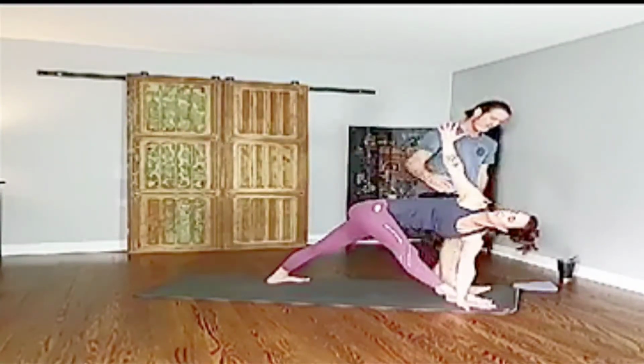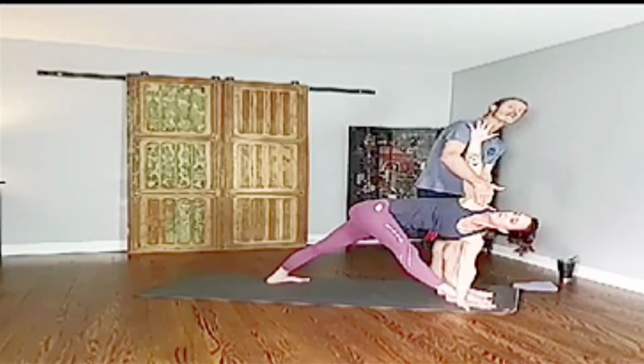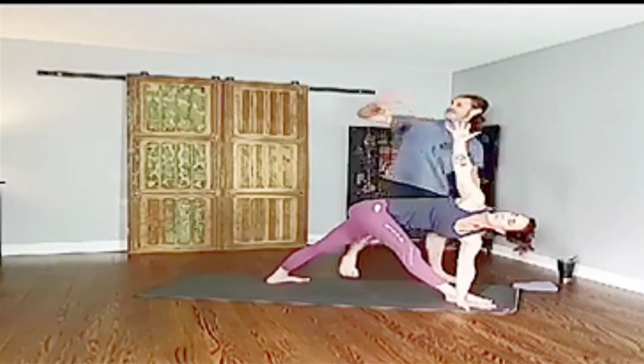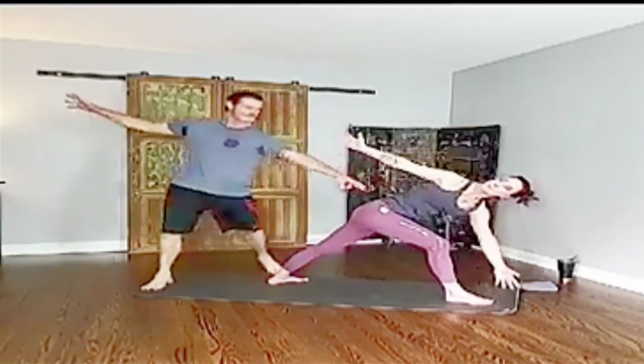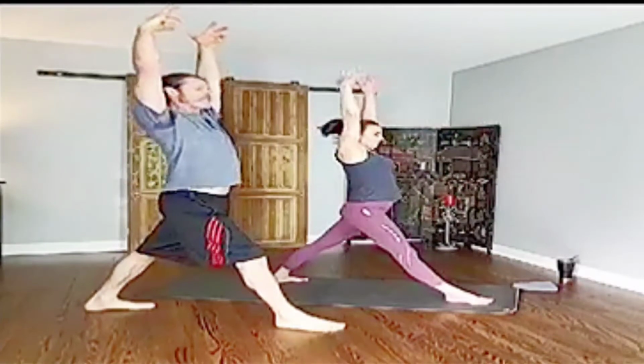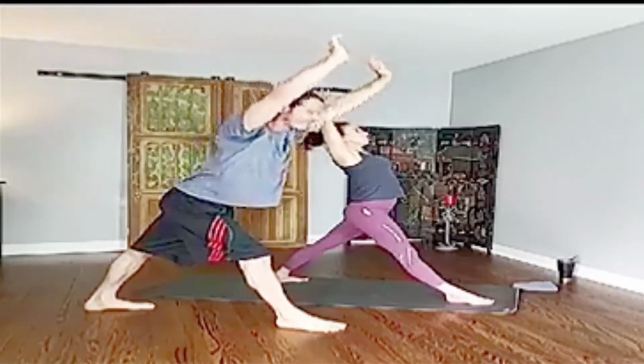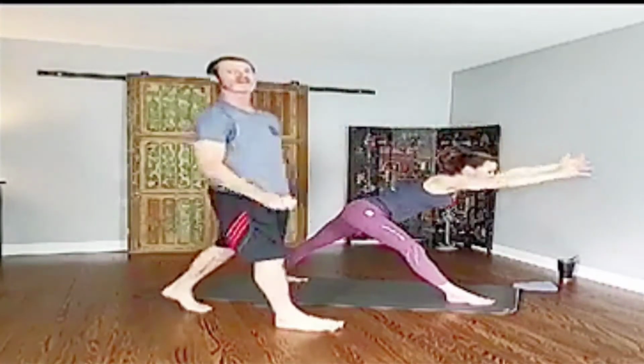Keeping a micro bend in the front knee, maybe looking back at the right hand as you inhale, come all the way back up, focusing in on your center. Both hands up overhead. Arch your low back, lift your heart. Thinking back bend as we start to fold forward, and micro bending the front knee, front thigh firm.